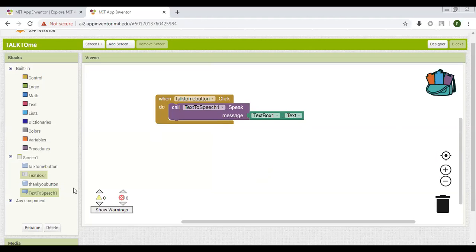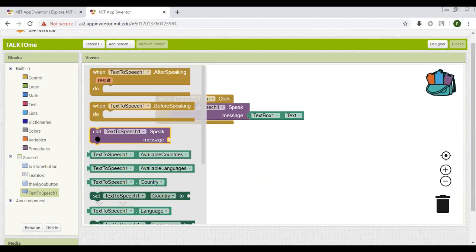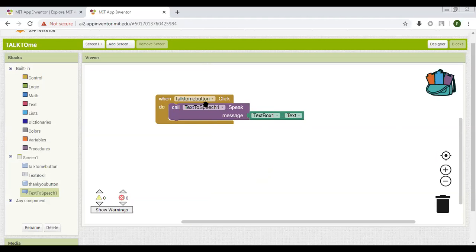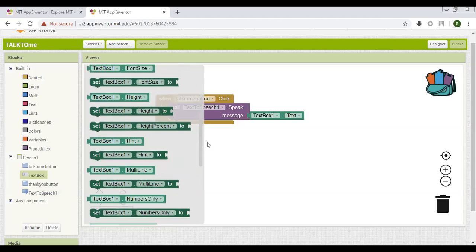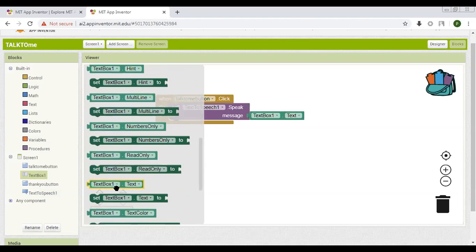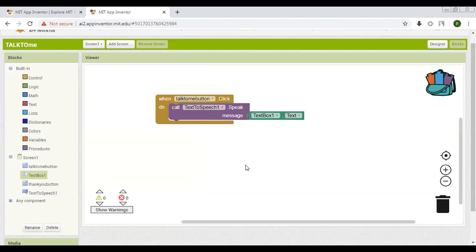You got it? Yep. Okay. Click on the text to speech and drag and drop the procedural block. Connect it to the previous block and select the text box component. Find the text box text getter block. You can see a light green block, which is a getter block. Text box 1, text. Drag and connect it to the purple block. Sorry, but it says we've tripped on a bug. You got a bug?